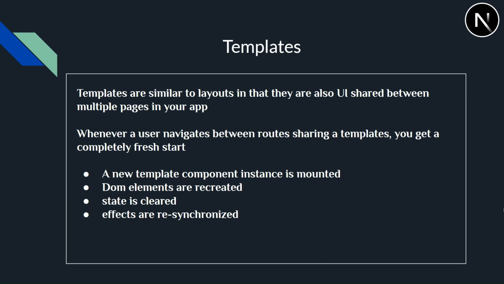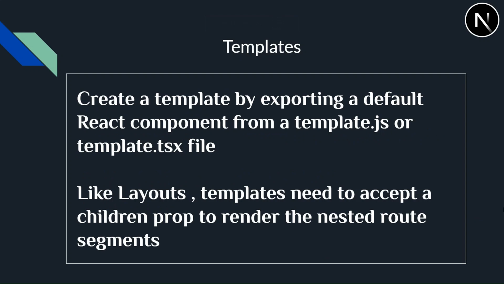But if we talk about the template, it is similar to the layout in a Next.js application, and it also shares the same UI between multiple pages in your application. But whenever a user navigates between routes sharing a template, you get a completely fresh start. A new template component instance is mounted, the DOM elements are recreated, the state is cleared, which is not cleared in layout.tsx, and the effects are also resynchronized.